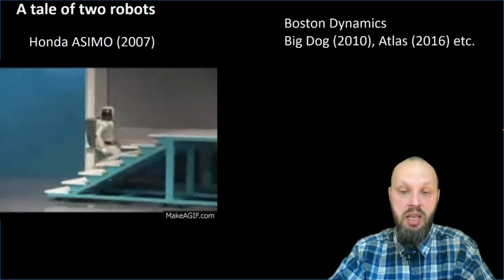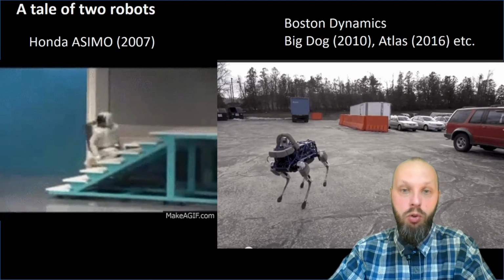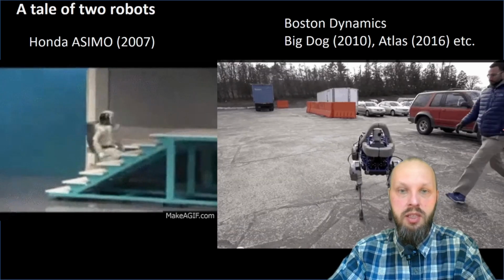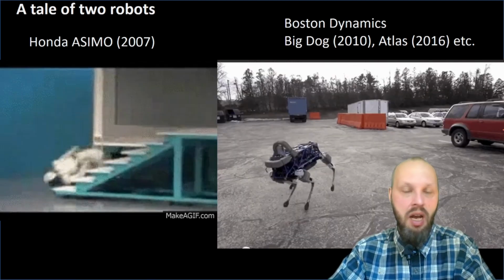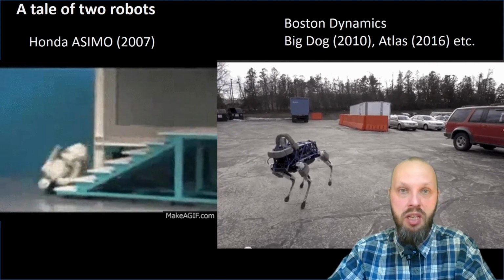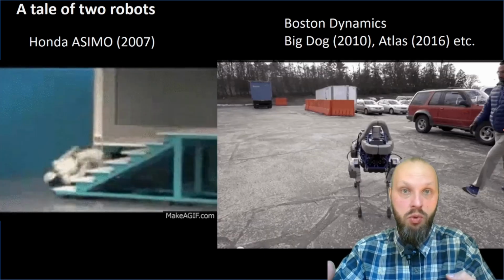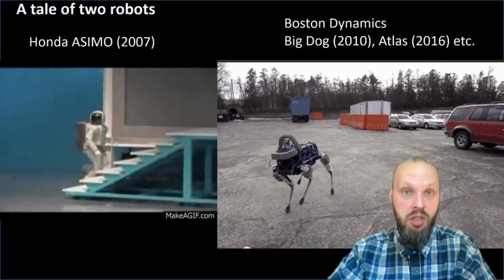But then Boston Dynamics, and you might have probably seen these videos just because they look so ridiculous, the whole point of this group was that they tried to create robots that can be pushed around, that can step on ice, systems that first try to recover and only then try to control where they move. So they kind of have reflexes coded in, of course, similar to our knee-jerk reflexes.